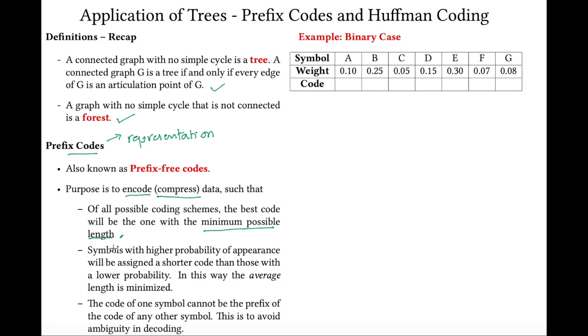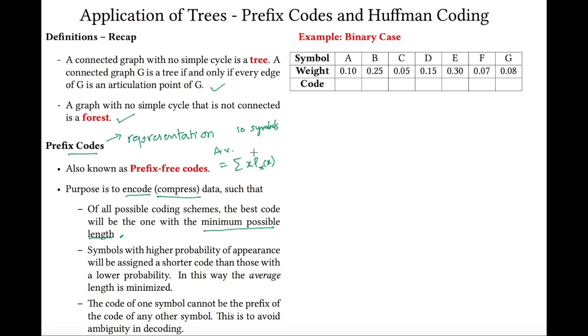Remember that if we want to find the average, if we have say 10 symbols with some probabilities, the average is the summation of x times p of x. So if we have some symbols and x can take any of the values of those symbols, then we want to multiply x by the probability and take the sum over all the values it can take. That is my average.